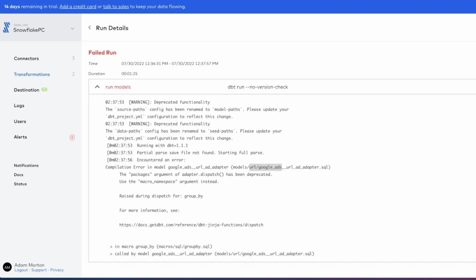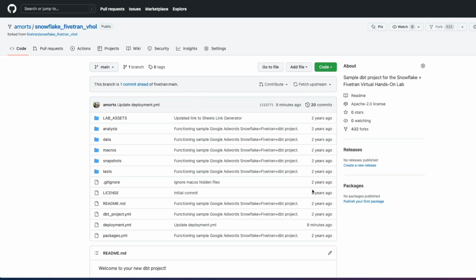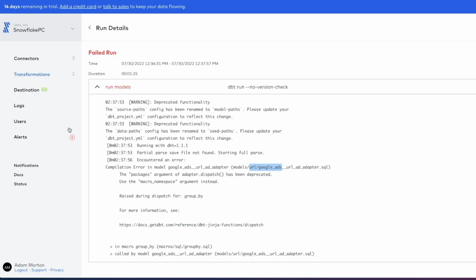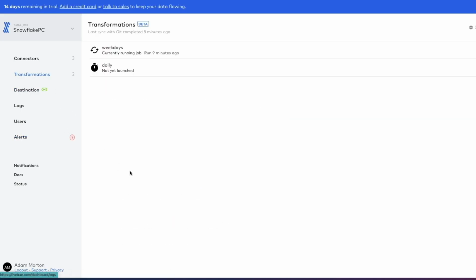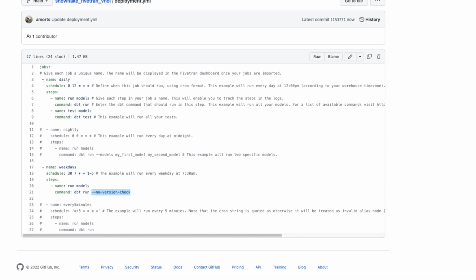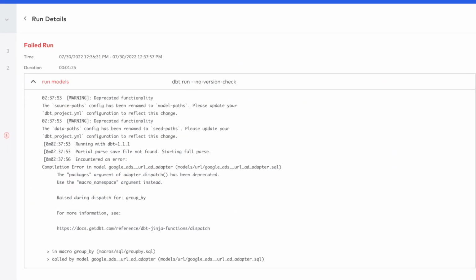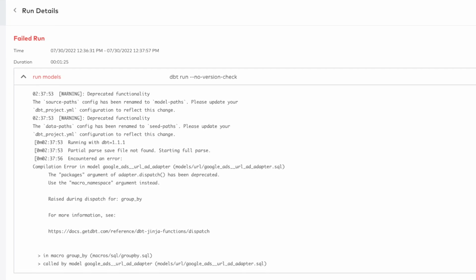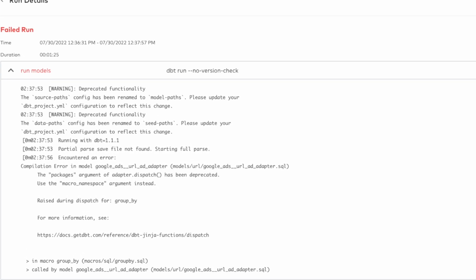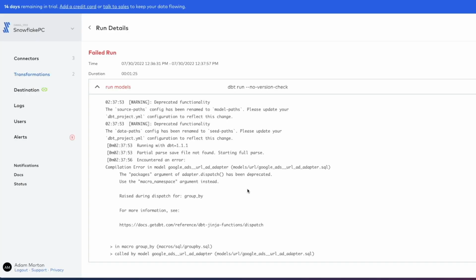So it's a real shame that this quick start project is about 2 years out of date. Looking at the repository itself, you can see that this code was committed 2 years ago. And when I've tried to run these transformation jobs, I've run into errors because things have been deprecated. I've been able to get past one or two of these errors, but I'm still coming up against more errors, such as this stuff here. At the moment, I haven't got the time to go into this and troubleshoot it in any real depth. So I've tried a few little things, can't get it working.